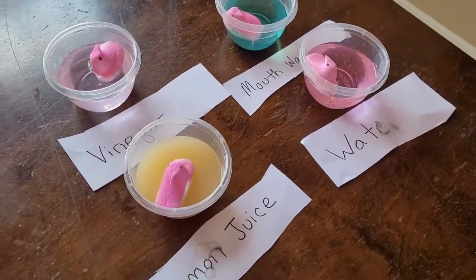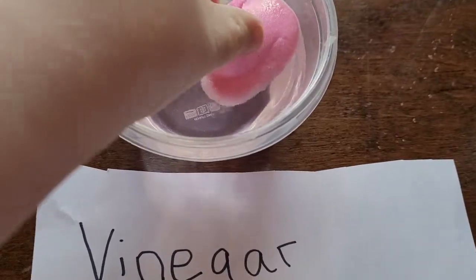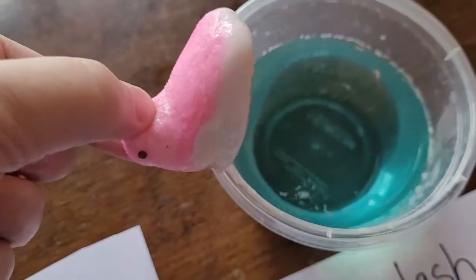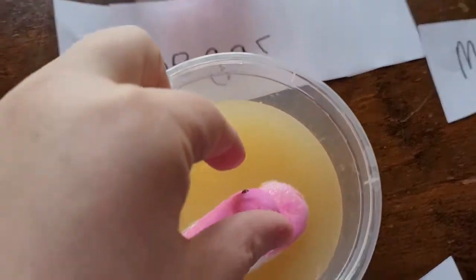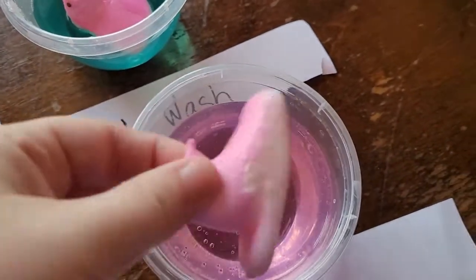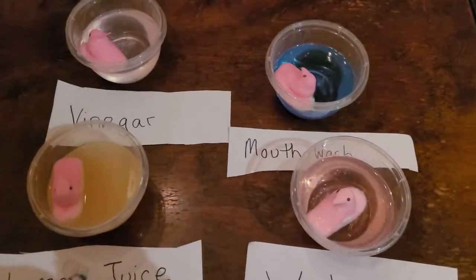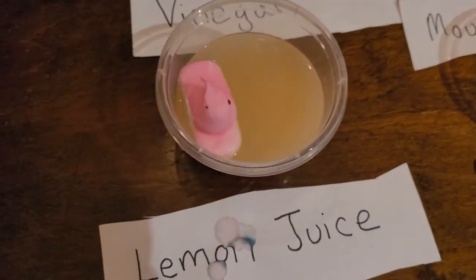Not much yet. Let me move it around because it actually helps when it moves around. This is about an hour after we started. Vinegar. The mouthwash. The lemon juice. And the water. I'll see you guys in a little bit. Alright guys, so here is what they look like. We're gonna leave them overnight.